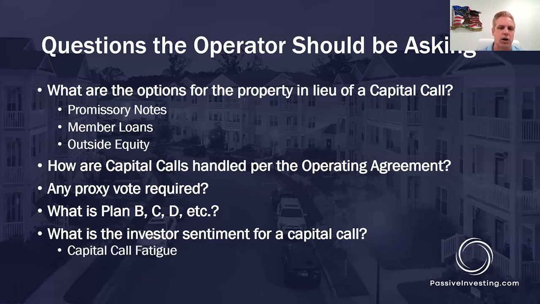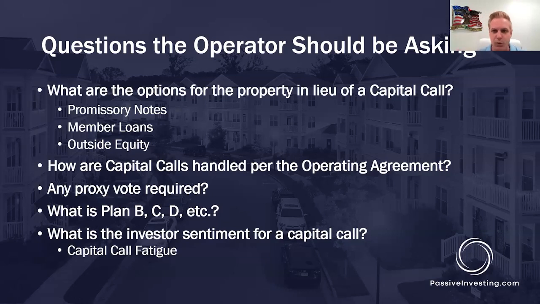You could also have capital call fatigue, as I like to call it, where you could have investors that have gone through several capital calls, right? We've kind of gone through this wave over the last 18 months where initially when people were going through capital calls, it was like shell shock. People were very, very surprised. Like, what? There's a capital call? We haven't had a capital call in 15 years. So people were really shocked and surprised. And then more people started having capital calls and they realized that it maybe had less to do with the operator and more to do with the market, more to do with interest rates. So they started to be a little bit more understanding of capital calls.